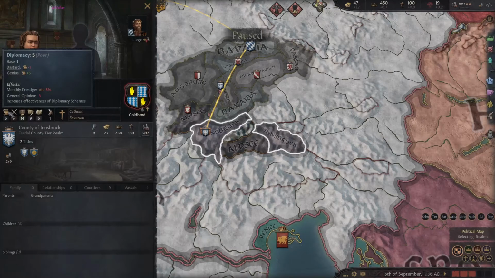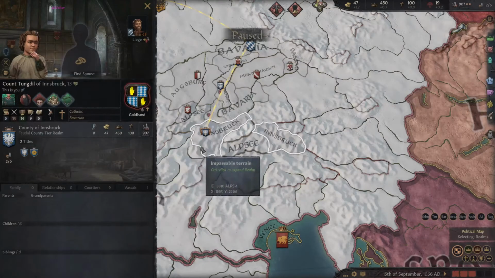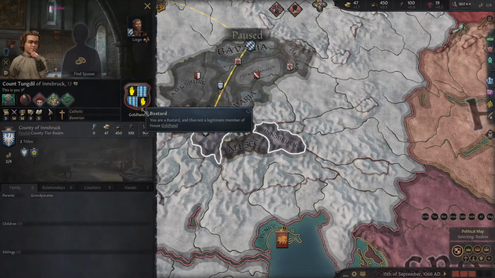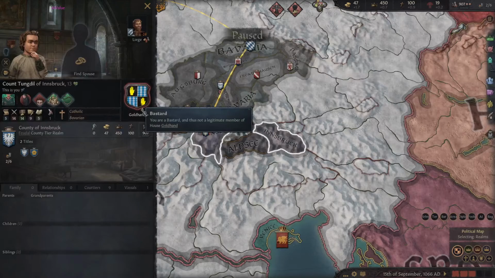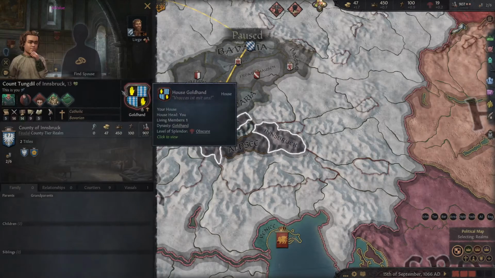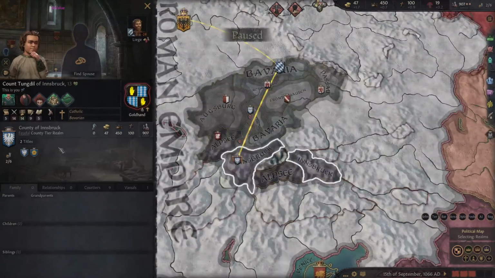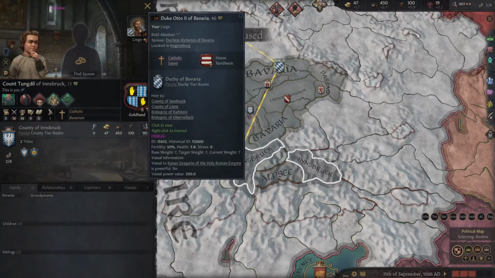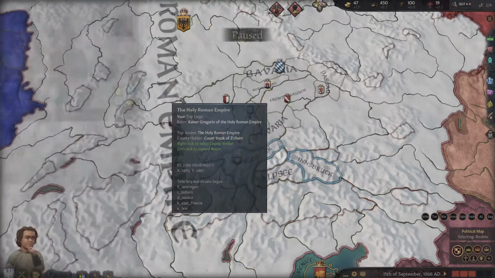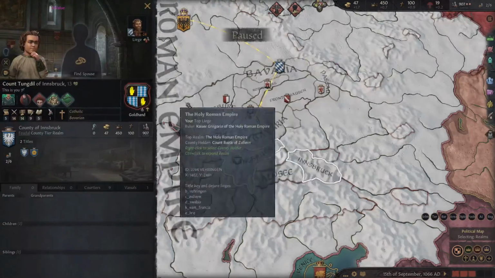These values are modified quite a bit because they are genius, which is the best trait. Oh, that's interesting. Not a legitimate member. Maybe I should just make him a legitimized bastard. Yeah, I think I will, just in case this goes horribly wrong. Otherwise, it all looks correct. I think that's all the traits.